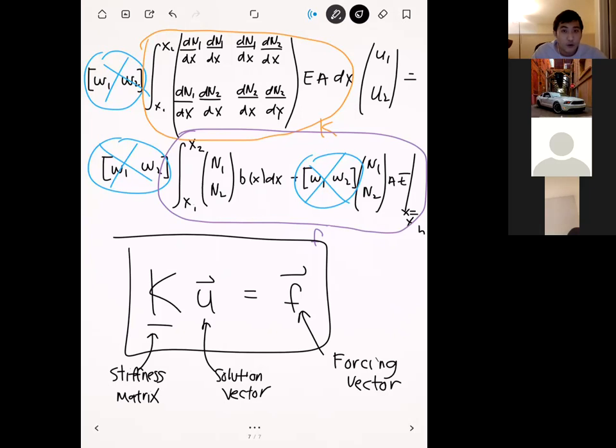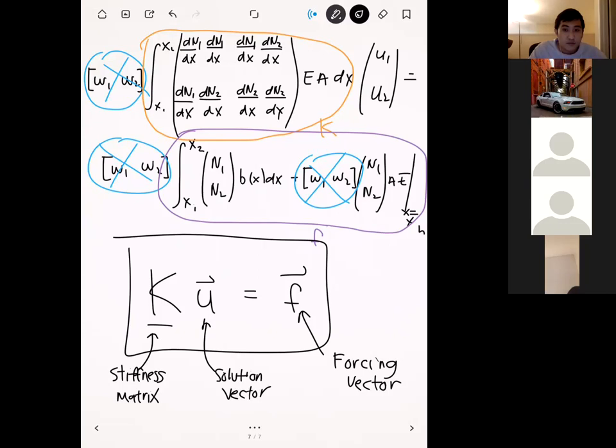So any questions on this before we do an example? That last term, evaluated at what? X equals what? That's x is equal to xh, and so that's the Neumann. That's basically where our loads are going to be. So you'll see in the next example that usually you only have one location where you have a load being applied, and then you're only going to evaluate this term at that load. So for most other places, we're just going to ignore this.